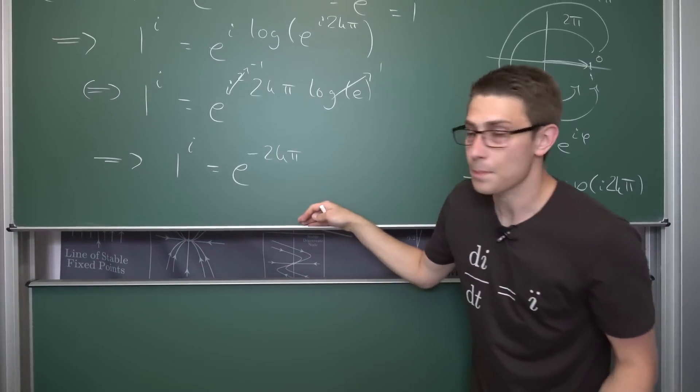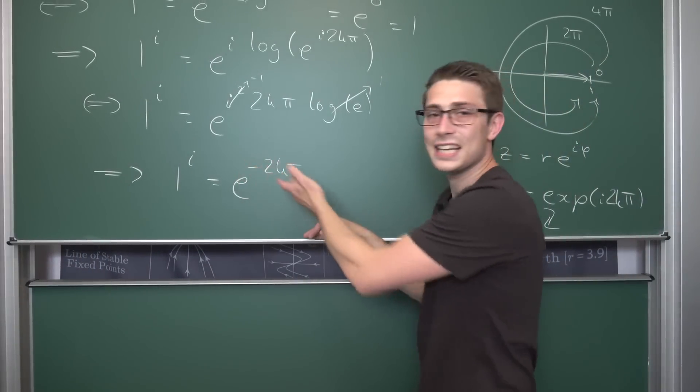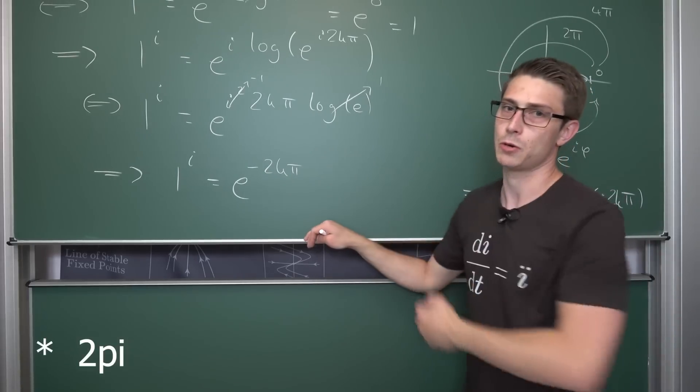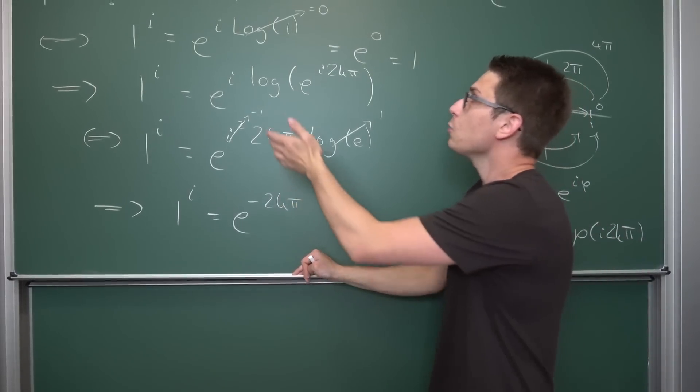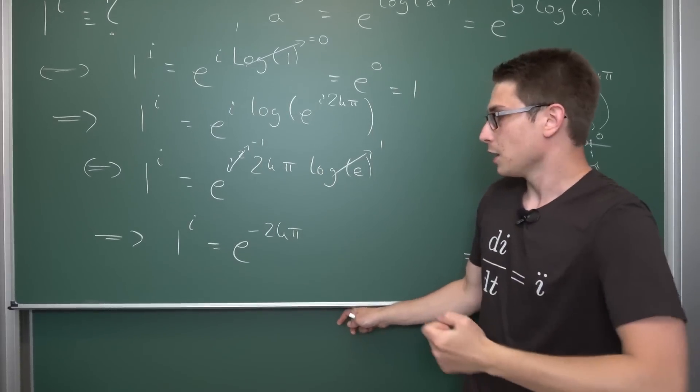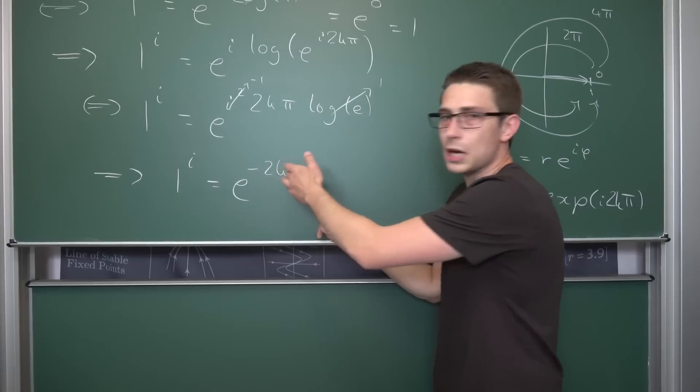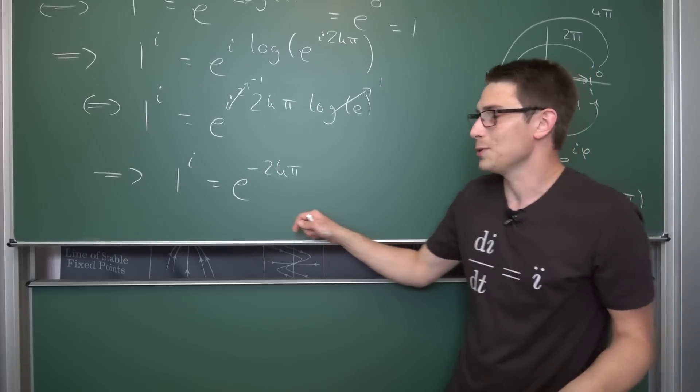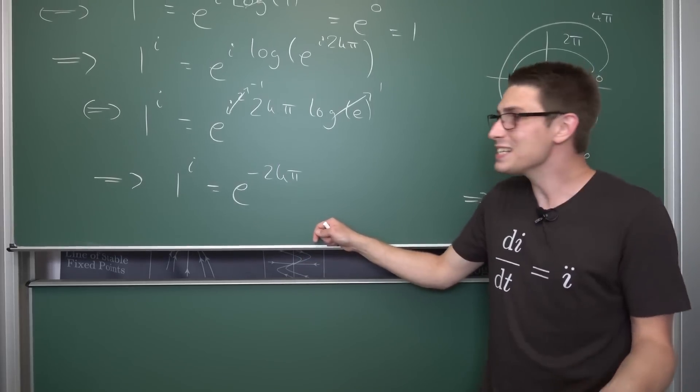Meaning, a valid answer basically for 1 to the i-th power would also be e to the negative π, for example, for k being equal to 1. Or, by plugging in the principal branch, k being equal to 0, we are going to get 1 out on the other side. Or, another valid answer would be, if we go into the different direction, e to the 2π would also be equal to 1. Which is kind of counterintuitive, am I right? But yeah, this is it. This right here is 1 to the i-th power and I hope you did enjoy this video.